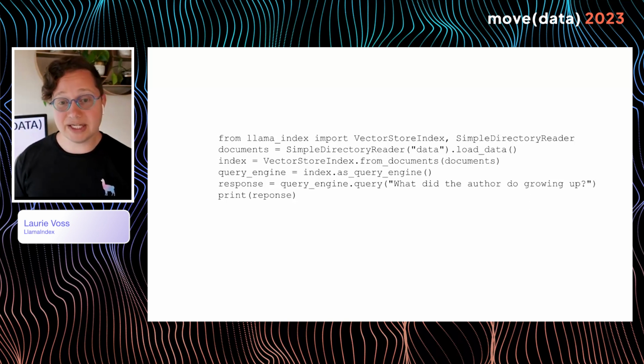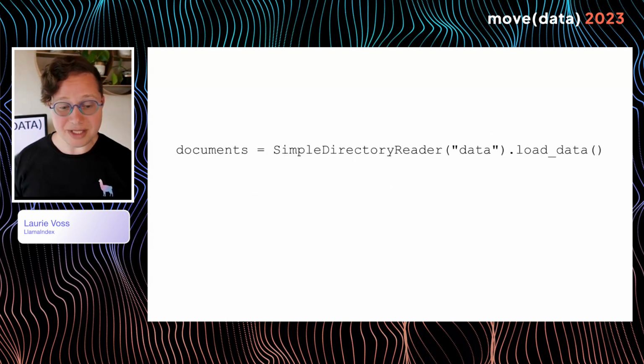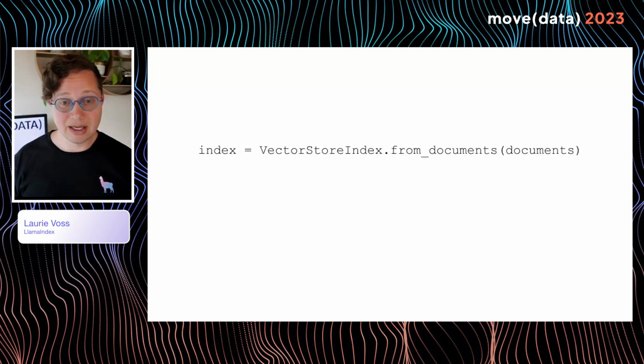5 lines of code, 6 if you count the imports. What's all of this doing? Let's break it down really, really quickly. This line is taking all of your original data, in this case from a directory on your hard drive, but it could be from a SQL database or your Slack or a Google Drive or anywhere that Airbyte can put your data for you. This is converting all of your data into those embeddings that I talked about. It's sending them all to OpenAI by default, and it's storing the resulting pile of numbers in memory, but it could store them somewhere else if you wanted.